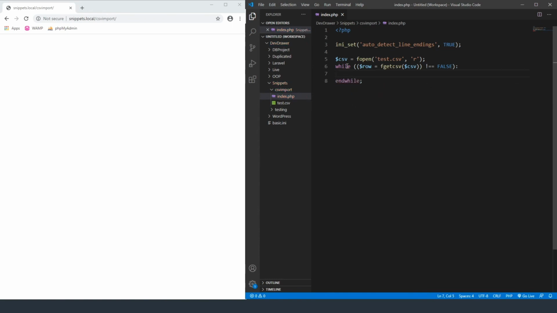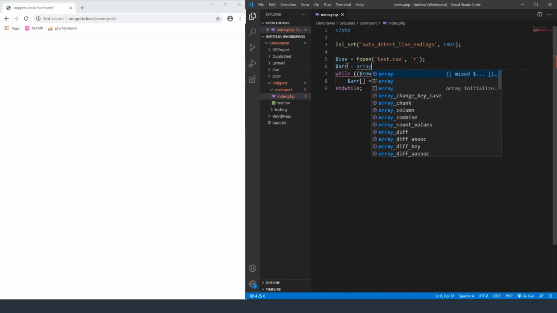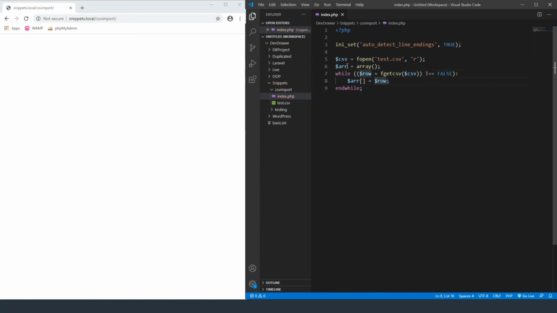And essentially what we're going to do is just have a blank array that grabs that row. And since we're using the false variable up here, we're going to come up here and say array is just blank, or it's a blank array, so that way we don't have any potential errors whenever we go to run it if there's nothing there. Okay, so now we've gotten everything inside of the CSV into an array, so we're going to do fclose, and we're going to close out that CSV file so it's no longer needed, so it doesn't remain open.